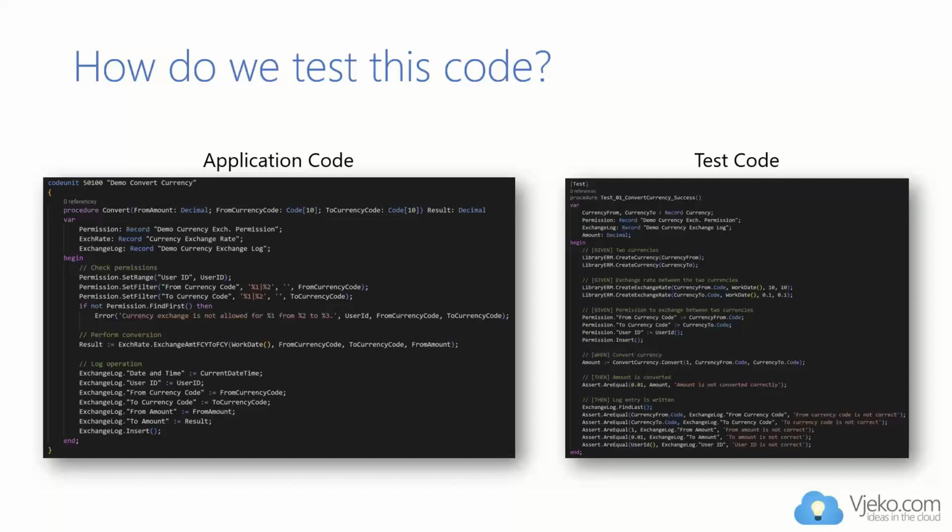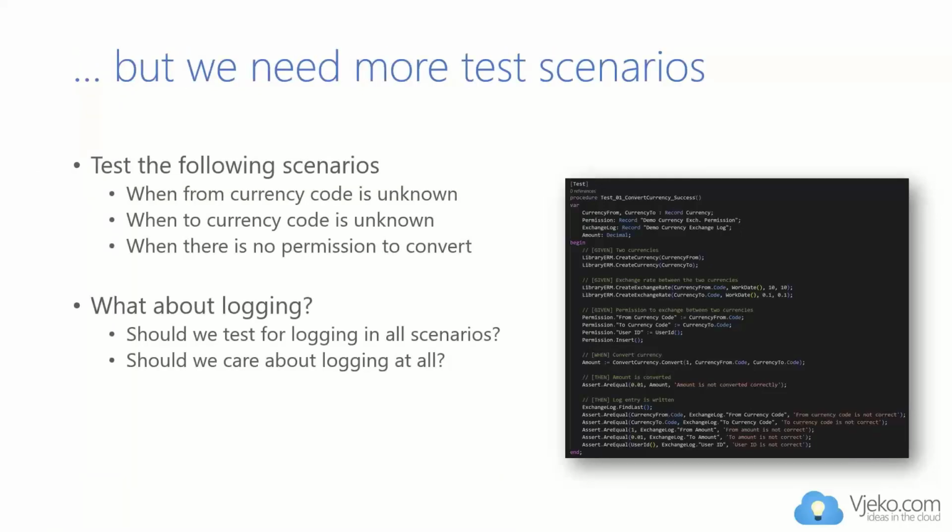So this kind of looks fine. You could feel proud, okay, I've written test code for this untestable part of application code. The problem here is that this is not all. This test code doesn't genuinely validate your application code. It only validates one possible scenario. So there may be more scenarios. For example, you may want to see what will happen if the from currency code is unknown or the to currency code is unknown, or when you have no permissions to convert. What about logging? Do all of your tests actually test whether logging has occurred, or should you check whether logging occurred at all? Maybe you don't care about that while writing tests. So I call this way of testing, this kind of test structure, naive testing.